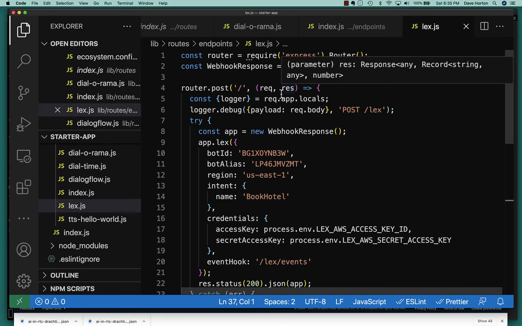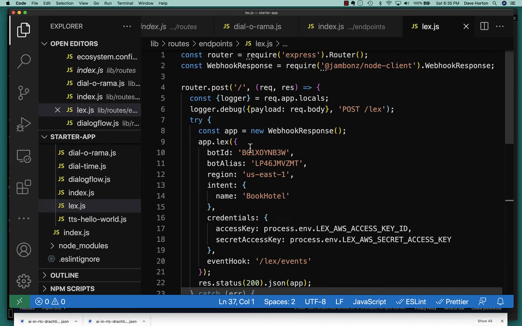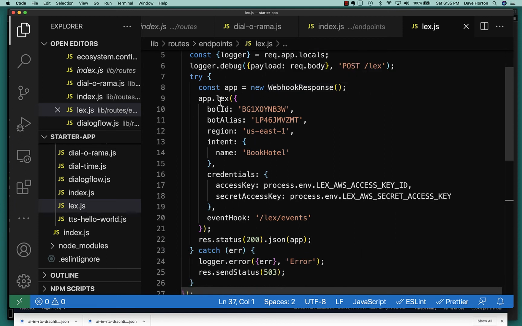We've got a new endpoint responding to a post, webhook response, and then we're using the Lex verb. We're providing the bot ID and the bot alias. Those were the two identifiers I showed you in the Lex console. The region the bot is in is US East 1. I'm going to pre-fill an intent, book hotel. This book trip bot has a few different variations. You can book a hotel, you can book a car, etc., etc.